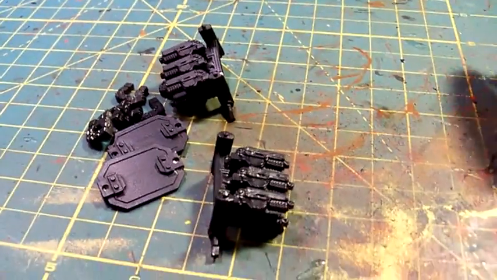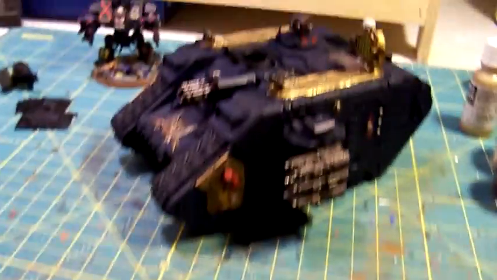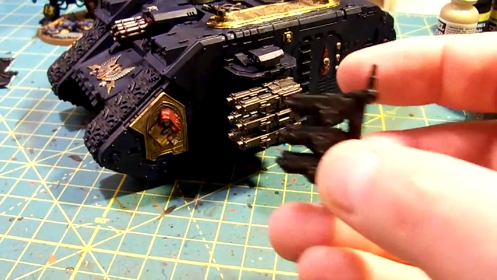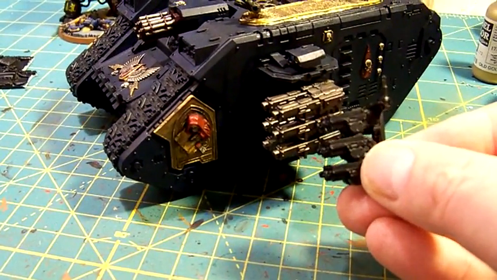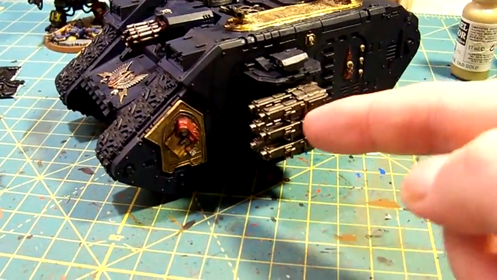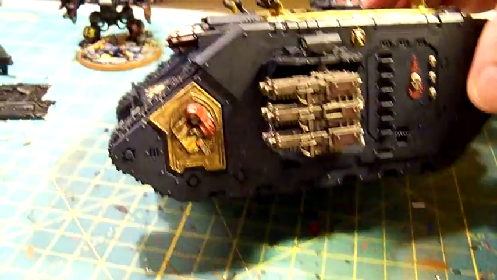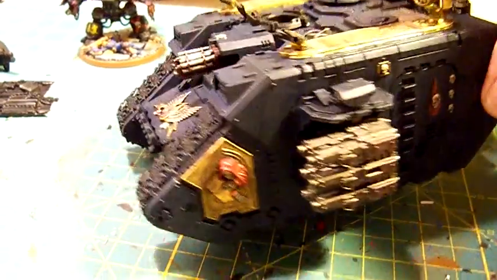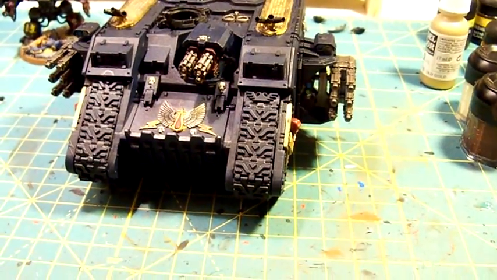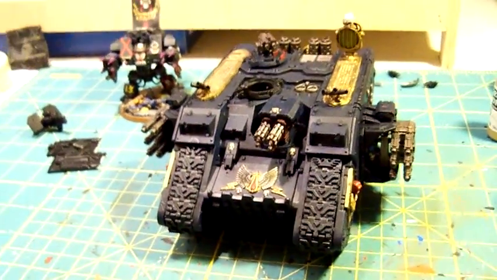So what I did is I went to my little box of bits that I have, and I actually found these hurricane boulders. Look at the size difference in these. Look how weak and pathetic this looks compared to that. That's awesome looking. I like that. Whole lot of saves, buddy, when I'm coming your way. So yeah, that's what I have done here so far.